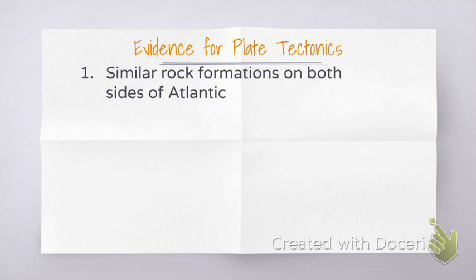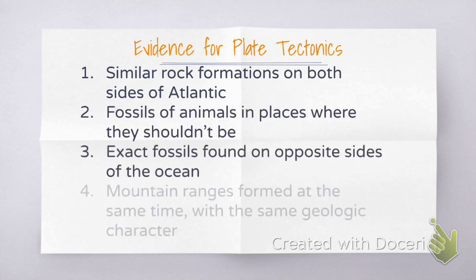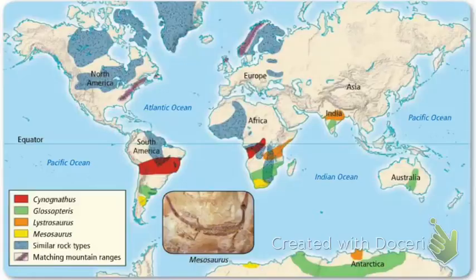First, to understand plate tectonics, I think it's easier to understand the evidence that we have for it. So this is some of the evidence that we have. I'm going to just go over this. The first piece of evidence that we have is fossil evidence. For instance, this first species listed, Ceanothus, is not a species of organism that swims. So for it to be on both sides of the Atlantic doesn't really make sense. It's the exact same species, but it can't swim, so how did it get on both sides of the Atlantic Ocean?